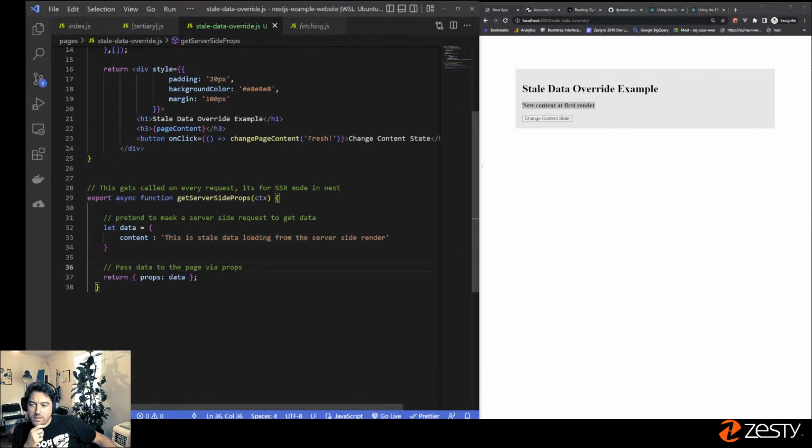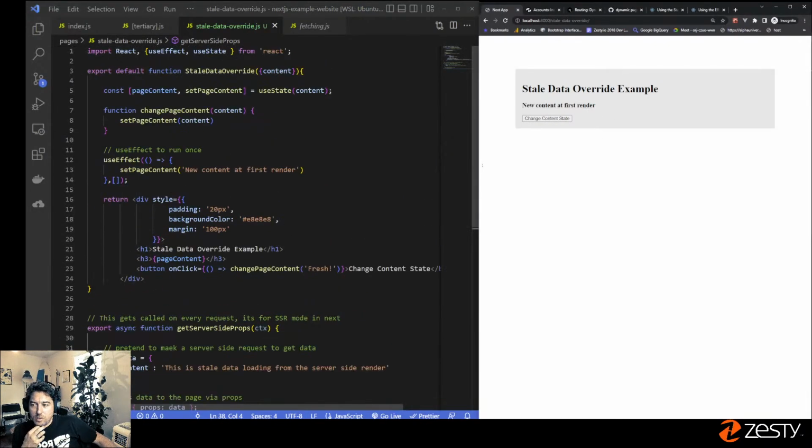But the idea is that the search engine is going to see this because JavaScript isn't necessarily running for the search engine. But JavaScript's running for the user, so when you use useEffect, this is going to execute the very first time. And by adding it, you're telling it to not listen to any other props, which means this will just run once at the page load. And we're setting the page content to this first render.